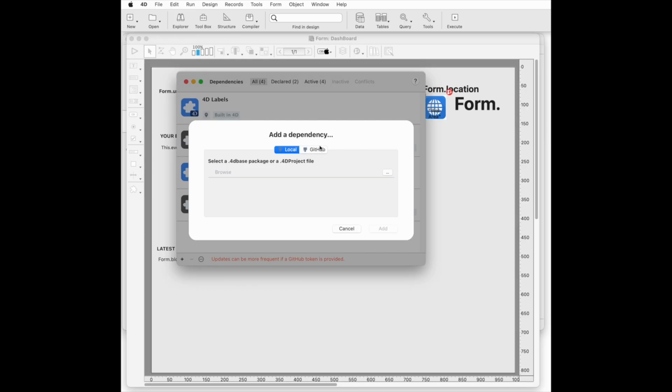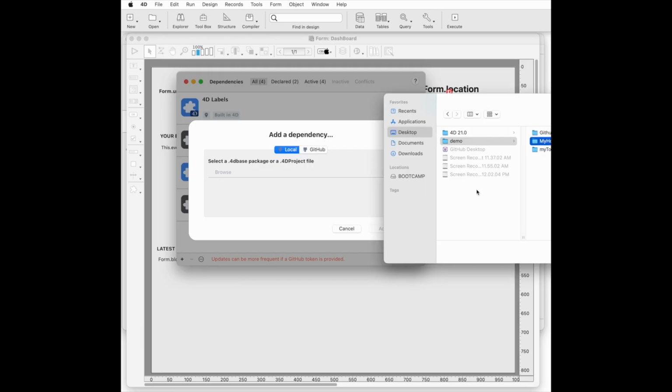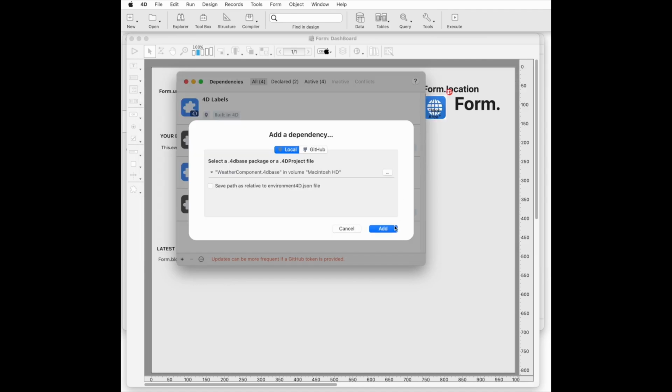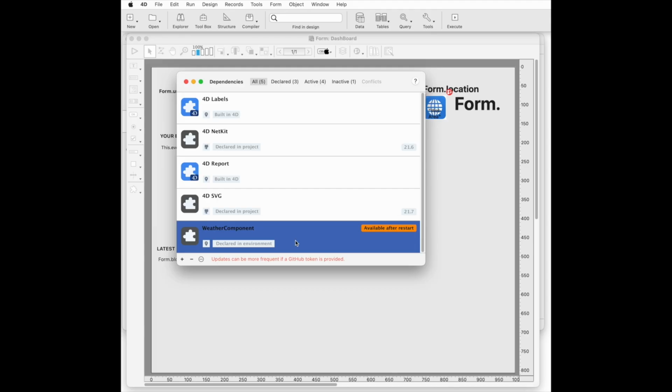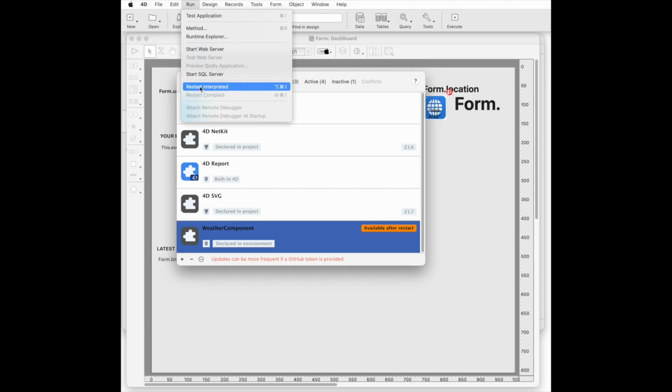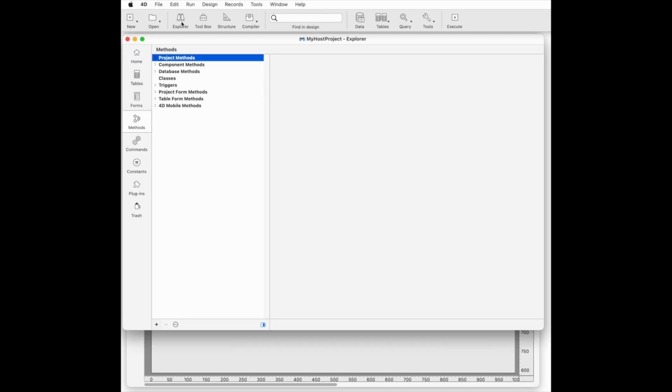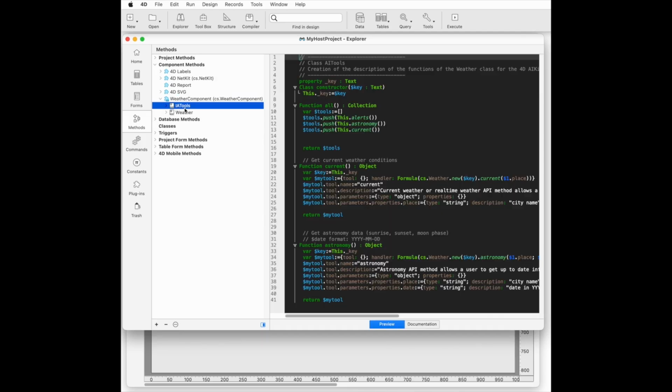Since my component is available locally, I simply select it in my environment and add it to the host project. All that's left to do is restart the project. And there we go. We can now see that the weather component is part of the project. Let's check in the Explorer to make sure it's there. We can find it there, perfectly integrated.